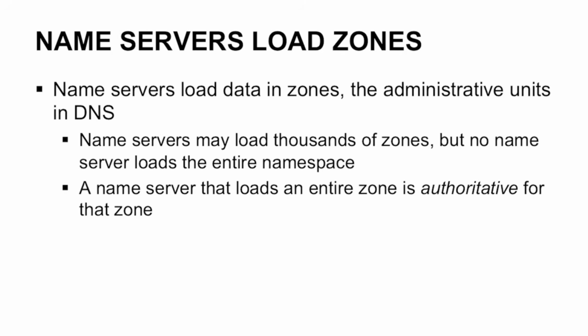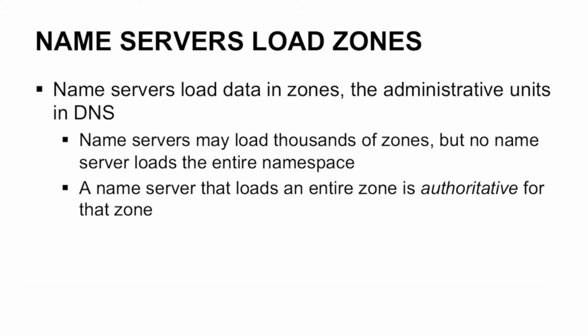Clearly, no one name server has enough capacity to hold the entire internet's namespace. And you might remember that we broke the namespace up into administrative units called zones using delegation. Well, those zones are what name servers load. Some name servers don't load any zones. We'll describe how those can still be useful later.